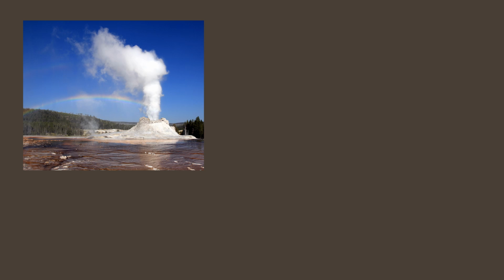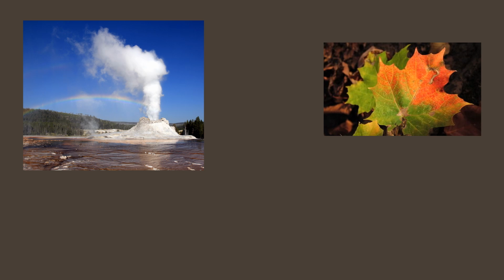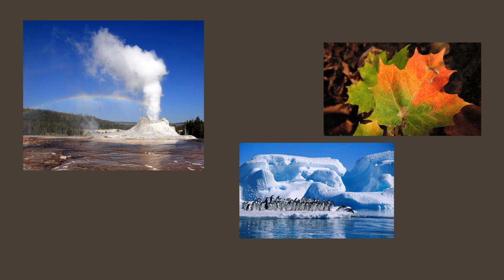If you have seen or heard of geysers before, they're very powerful bursts of steam and water, and it's an interesting phenomenon that's happening all around the world. Leaves changing color every year is also something pretty cool and interesting, as well as glaciers forming into different shapes. All these things are changes that matter undergoes. Remember, matter is anything that has mass and occupies space. So matter is changing in these situations, and we're going to talk about, are they physical changes or are they chemical changes? But first we got to talk about their properties.